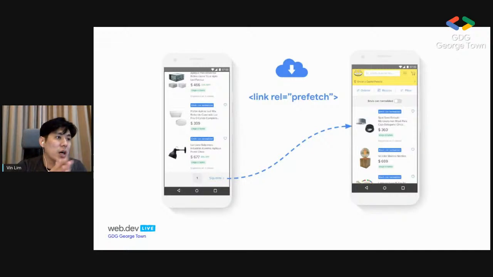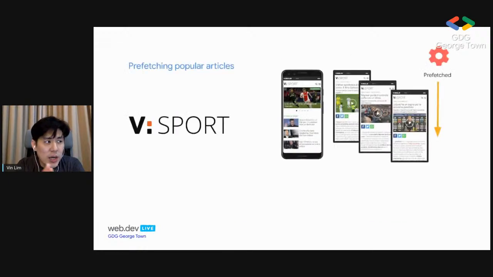For this e-commerce website, for example, they prefetch the next page that the user will be visiting upfront. So whenever the user taps on the next page, the next page is loaded near immediately. This provides a very, very fast experience to the user as well. This use case is not limited to just e-commerce sites. For example, VSport is one of the larger sports media sites.